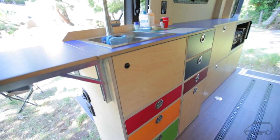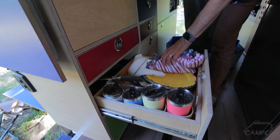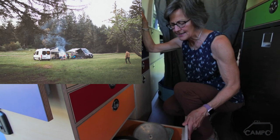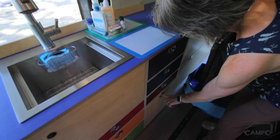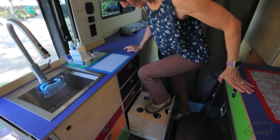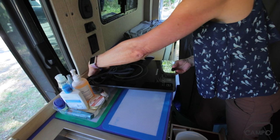The drawers are all very different. Here's our little game drawer which goes right under the sink. We have tea, towels, dishware, cups, bowls, and pans. After camping for so many years, we've whittled down to the exact things we actually need on a trip. This is our trash area, but it also doubles as a step — it holds up to 300 pounds, so I can step on it to get up to the bed. We'll show you that later.